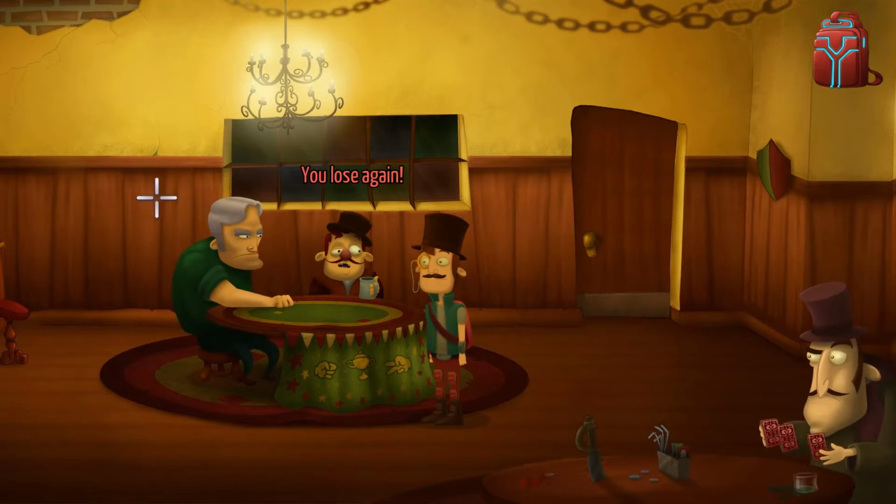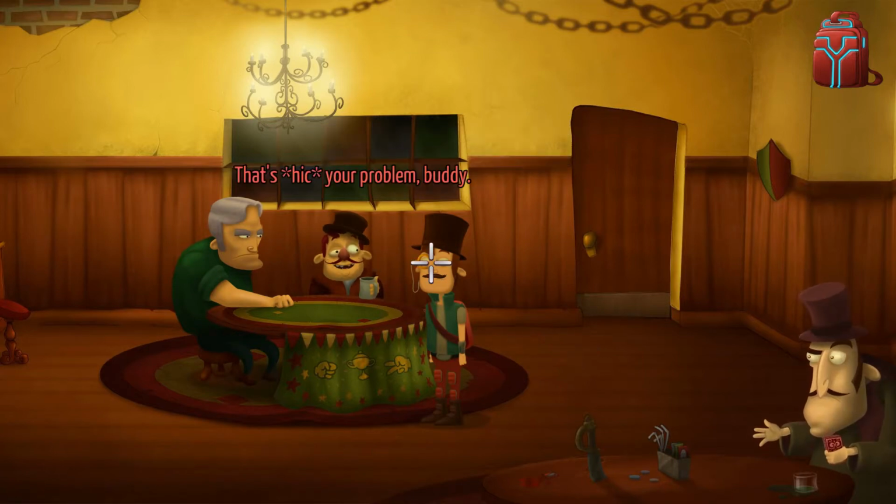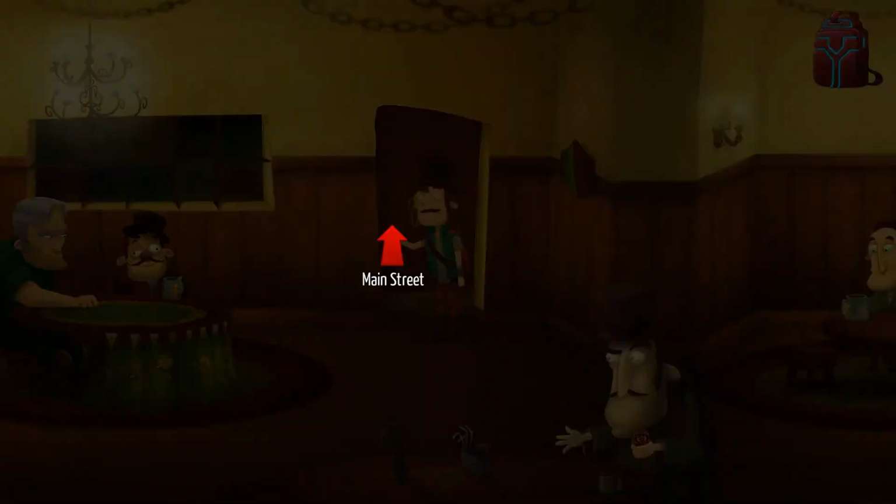You lose again. Come on. How am I supposed to beat this guy if I don't even know what these throws mean? That's your problem, buddy. All right.